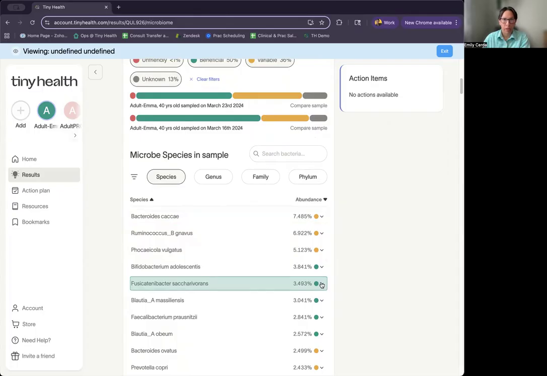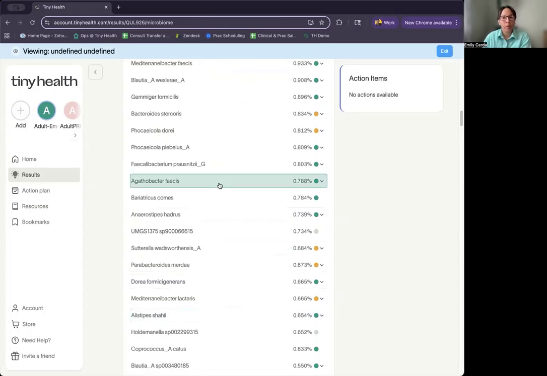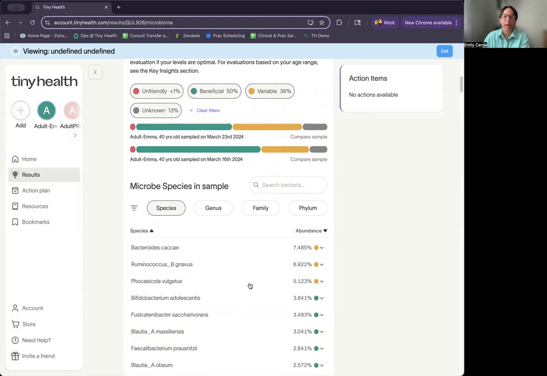and then down below, you will be able to see all of the species in the individual's gut, starting from the biggest population down to the smallest population. If I were to scroll all the way down to our sensitivity of 0.005%. So in here, I'd like to point out a couple things. First, we are in the species view when you first click in here, and you will notice that these have yellow dots. Those yellow dots are telling you the type of bacteria they are. So here they're variable. They're commensals, great at low levels, not great at high levels.